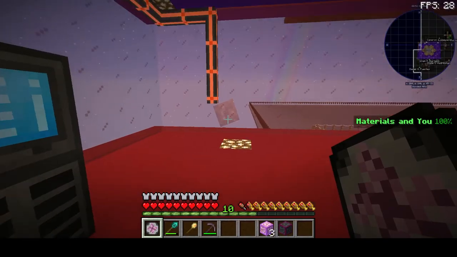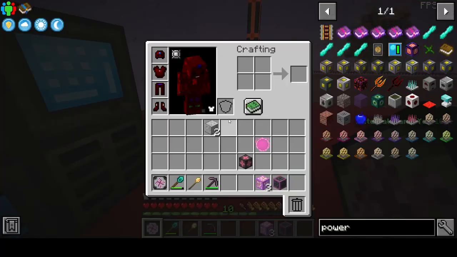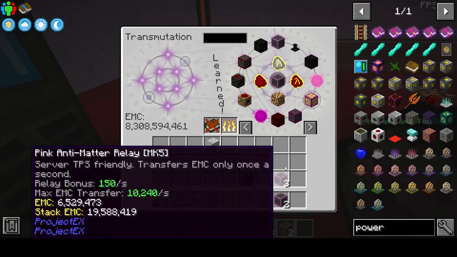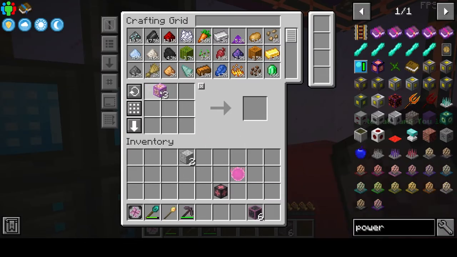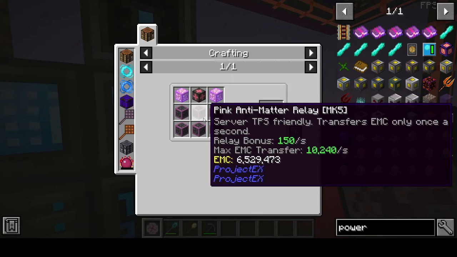Then we need some pink energy. Like that. Okay, so that's mark 5. Remember that one. And then we need 6 of those. 5. And then this one. So we got 6 of those. So that goes up top. 1, 2, 3, I think. And down here. And no, that's not right. What did I miss? I needed the energy link.